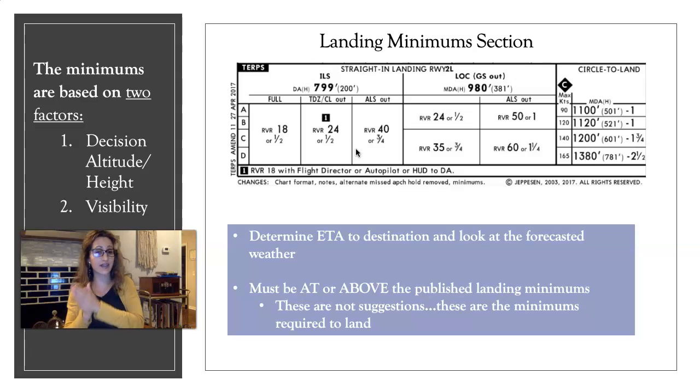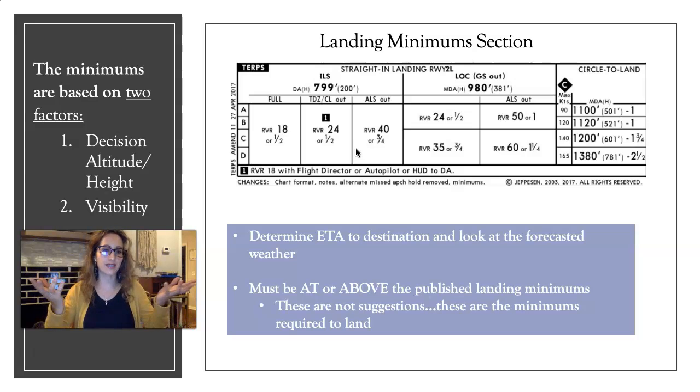Now, if you get there and the conditions change and they're less, as long as you feel it's safe and you have the visual reference, you may shoot the approach, but we can't take off and fly there if the weather looks like we're not going to be able to make it. And that doesn't even make sense anyway, because we wouldn't want to spend that time and money and fuel cost, operating costs, going somewhere that we know we're going to have to divert. So these minimums, guys, we just have to be at these numbers or above. We do not have to be above it necessarily. Just straight at it is good, is what I mean.